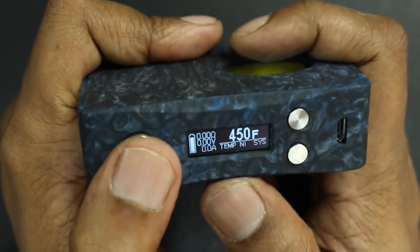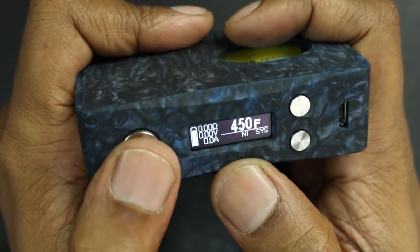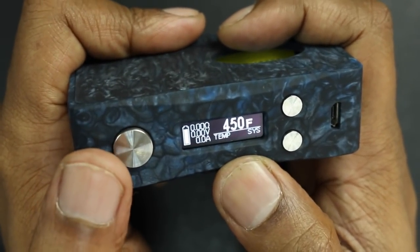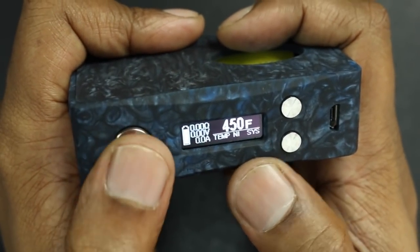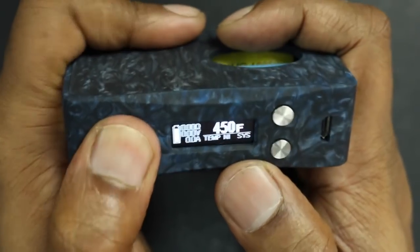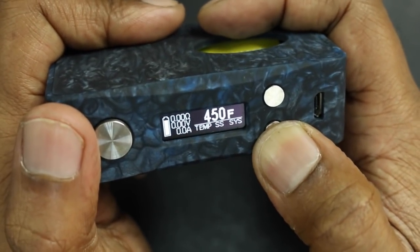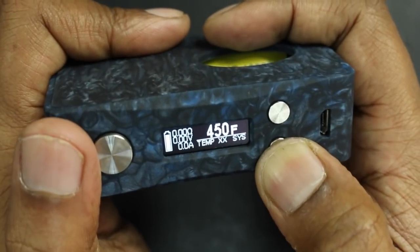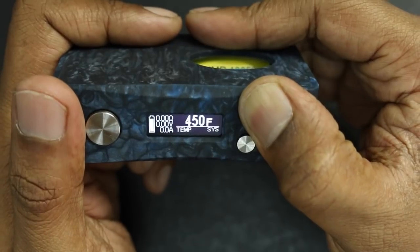So when you're in temp control mode, three clicks. And you see temp start to blink. Click one more time firmly and you go to the material type. One more click and you go to system on or off. Right, so you really have to click a firm click right there. And then now you can go to the different type of materials, stainless steel, nickel, and XX. Alright, so it's basically nickel and stainless steel.